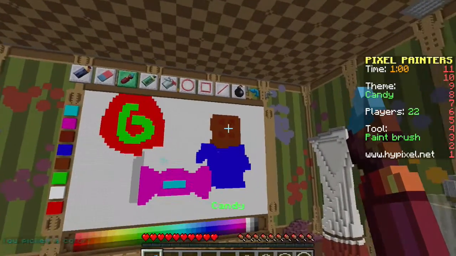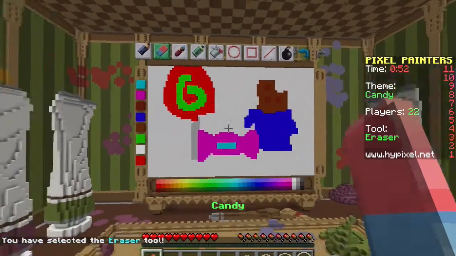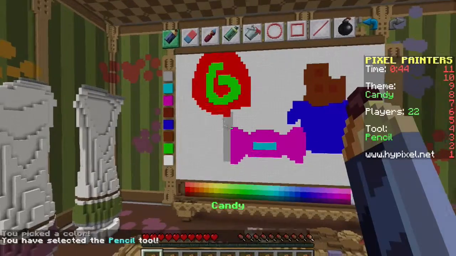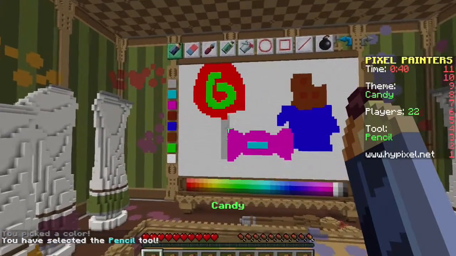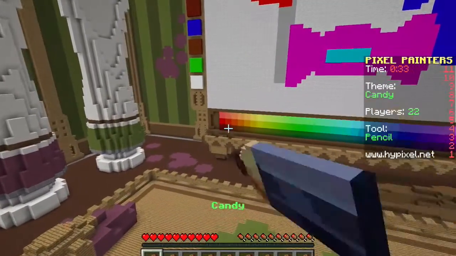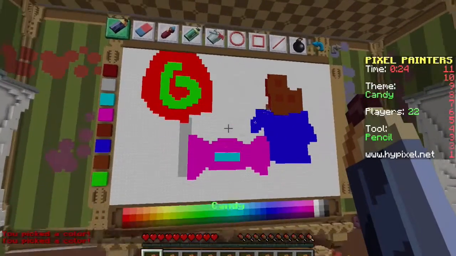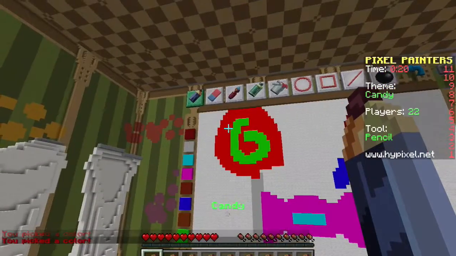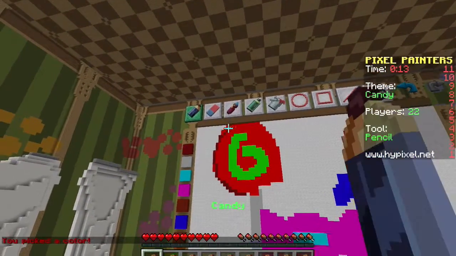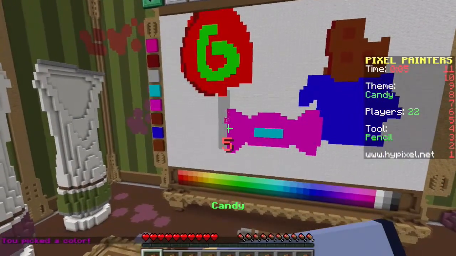I don't know. Oh, I should do a part bitten out. That'd be awesome. There we go. That's what I call, oh, the nice candy place. There we go. Awesome. Awesome. Let's do some shading, shall we? Okay. There we go. And now, whatever you call it. Quickly.